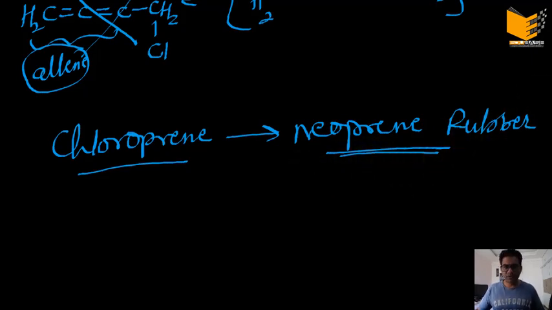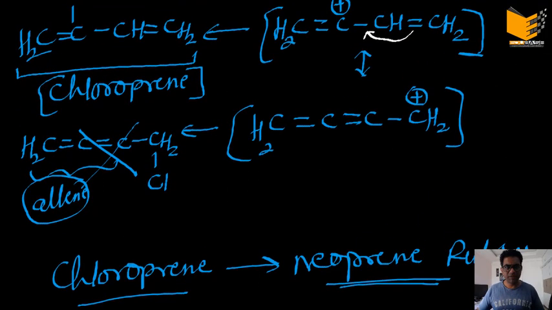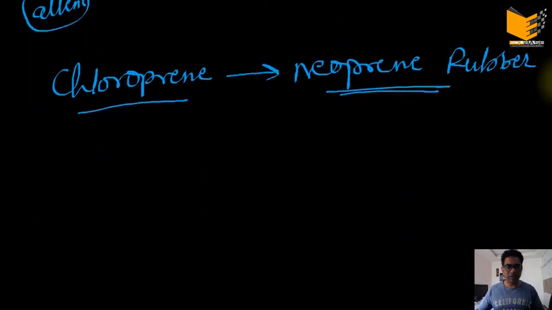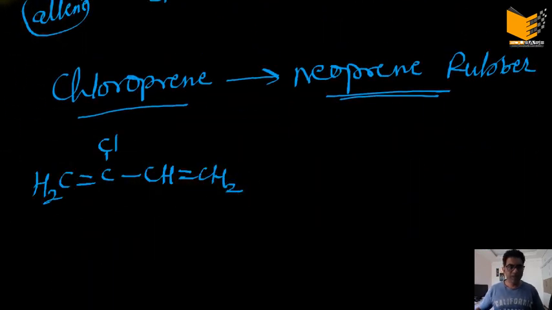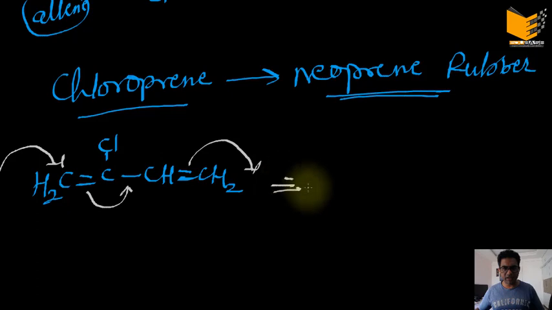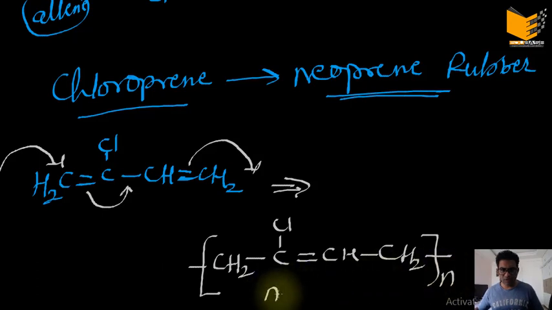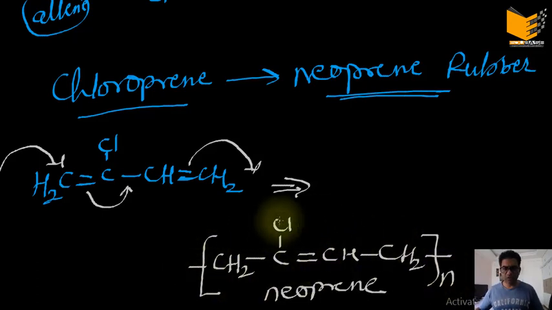I'll show you some diagrams here. Chloroprene is the unit of it basically. If you have a bunch of these units and you polymerize them, they are going to make bonds here, and as a result of that, the polymer we get is going to be this. So that is the neoprene. Understood? That is what we get, neoprene. It's a very common rubber.